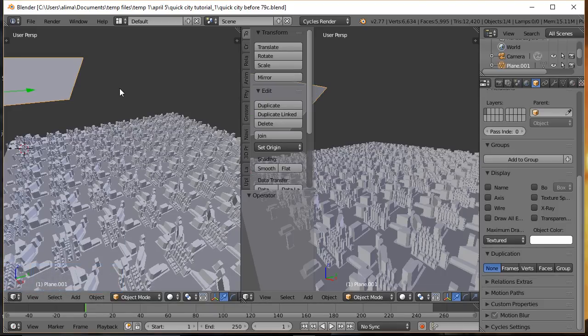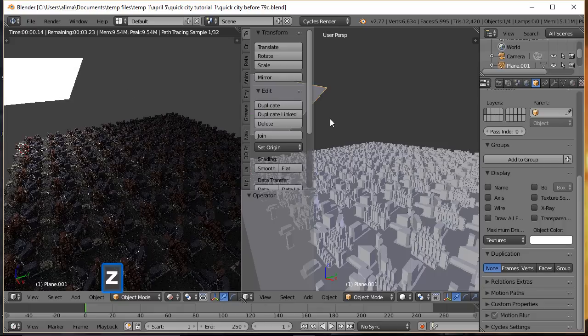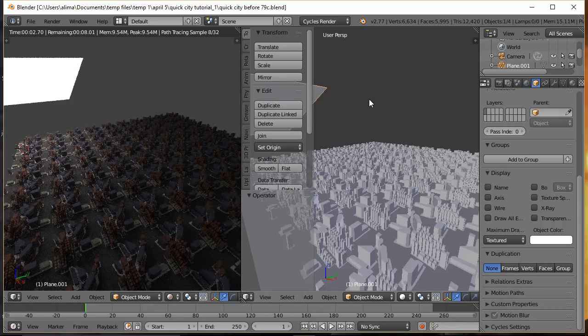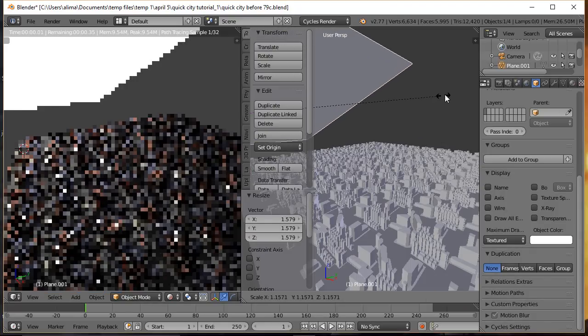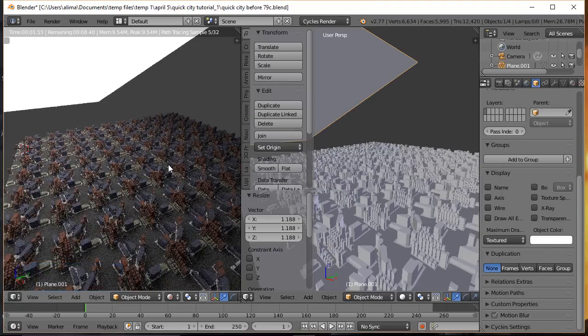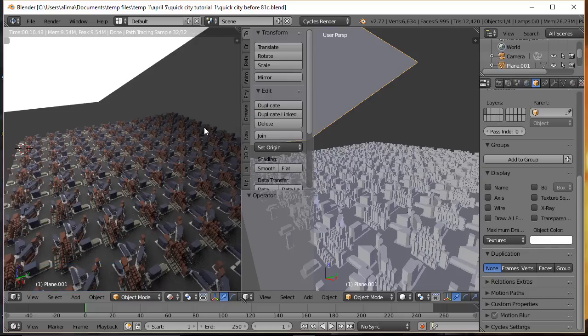Okay, now I'm going to press and hold Shift and press Z. With this light selected, I'm just going to press S to scale, make this bigger so it emits more light. Okay, and we have all of this geometry with 12,420 triangles, which I think is pretty amazing considering that with the regular array it was over 1 million triangles.